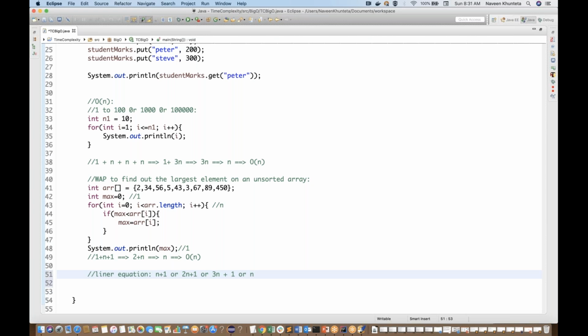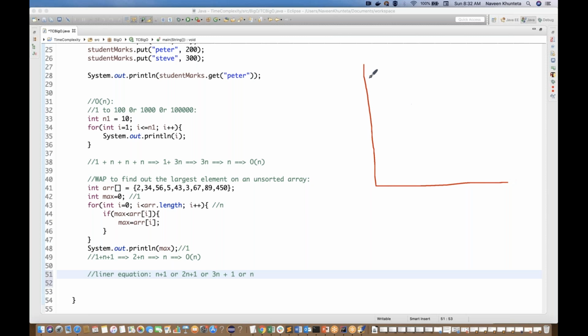Now, if I ask you how many times this largest item on the sorted array is getting executed? O of n. It depends what kind of data you are passing over here. Now, this is the largest number that you are writing over here. If I create a graph, guys, let me create a graph over here for you.